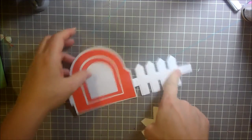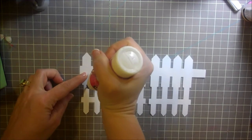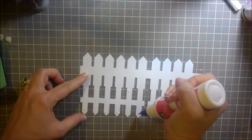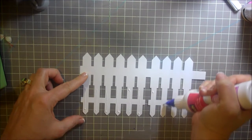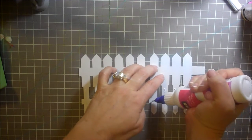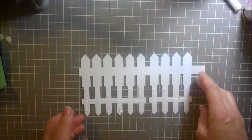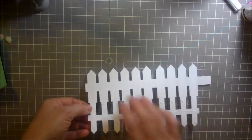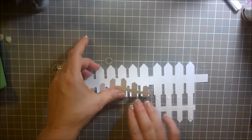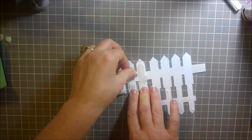So we're going to do this fence, and the fence is really, really easy to do. What you need to do is add a little piece of glue on each of these strips of the fence, and these strips down below are skinnier than the strips above, so it's going to give it a 3D effect. You could use some mounting foam, which would really make it 3D and look really cool. You could also ink up the edges, but I am just going to do it simply like this and work on getting these folded up here. There we go, and try to center this. There we go.